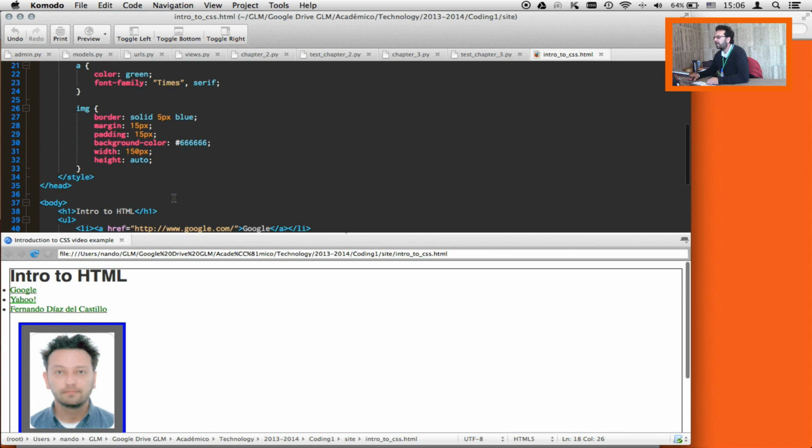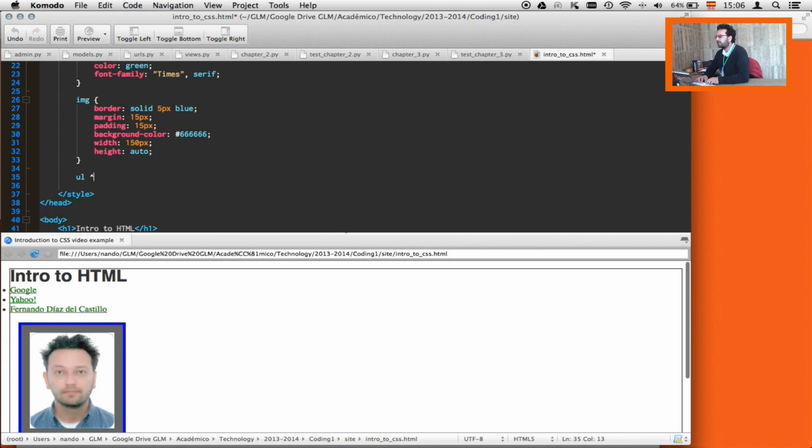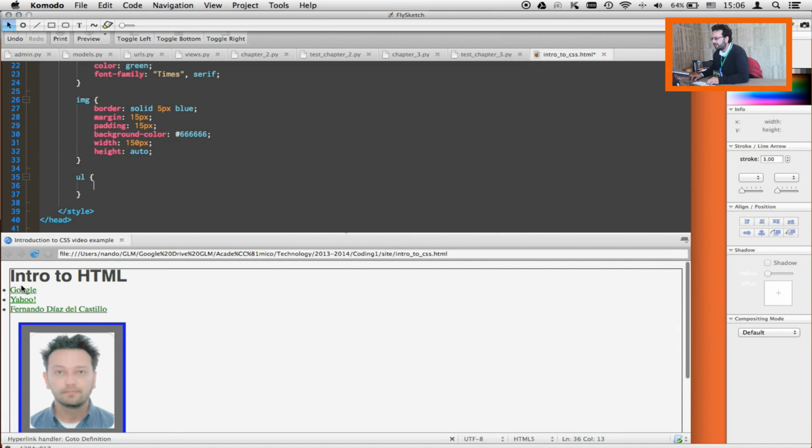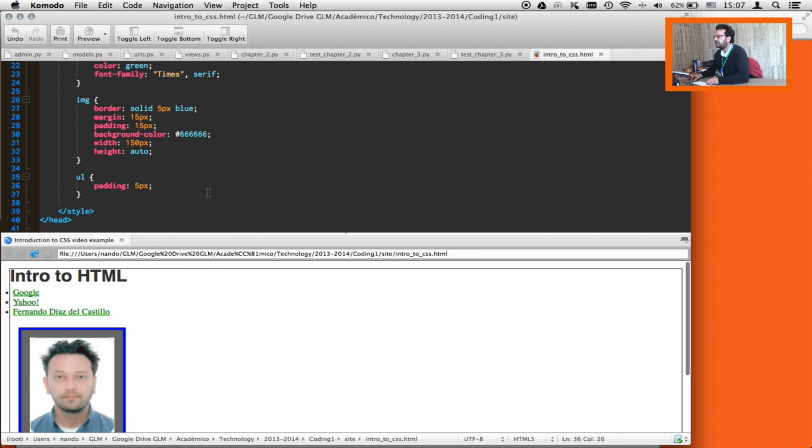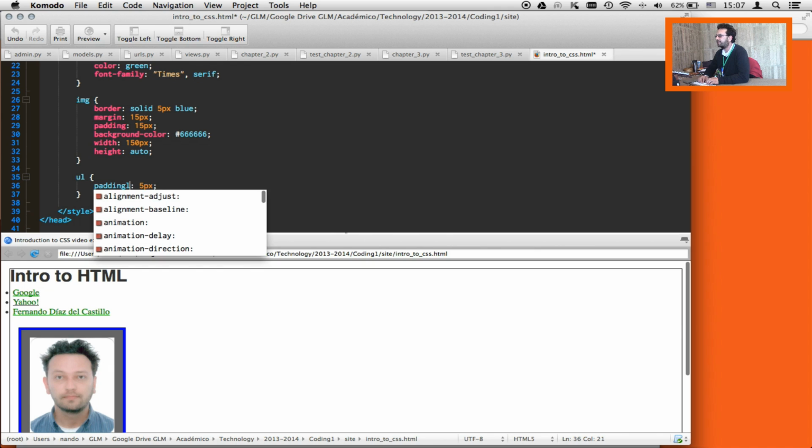The UL element, the list, doesn't have any styles for padding and margin, so I'm going to add them here and make sure that things work well, and that these dots right here show up within the page and not here outside of the margin. So here we are. I'm going for the UL to add a padding of 5 pixels, and I'm going to add it only to the left.